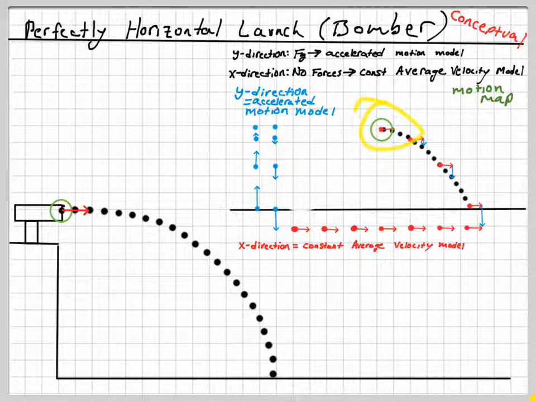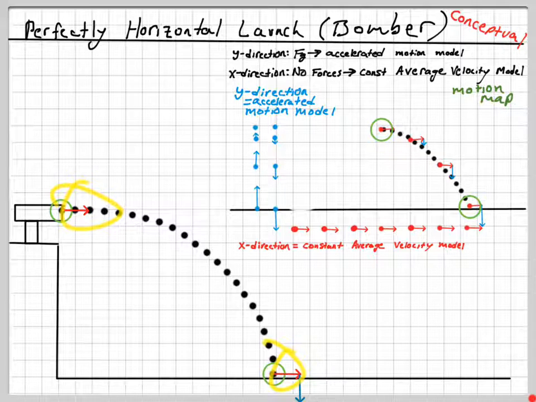If we think about the velocity vector at the start of the launch, we see that it's just like the apex here, where all the velocity is in the x direction, none of it's in the y direction. And at the end, we now see that that x velocity has remained constant because we've got constant velocity in the x direction, but the y component of velocity is increased because gravity has accelerated it in the downwards direction.